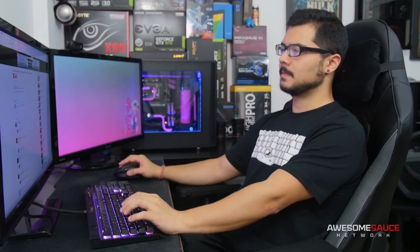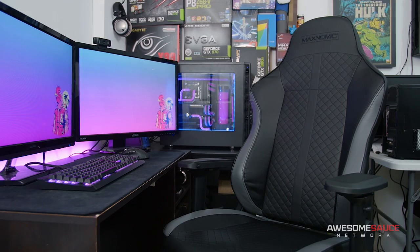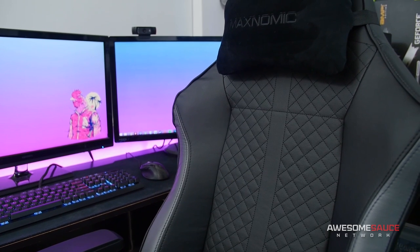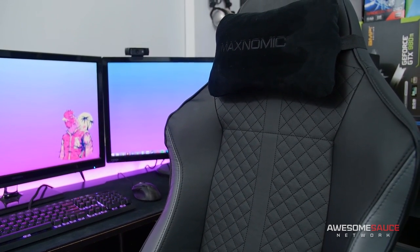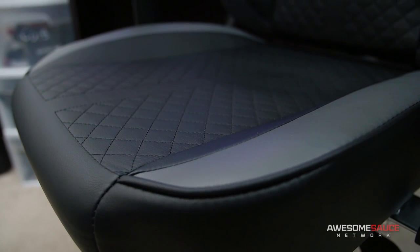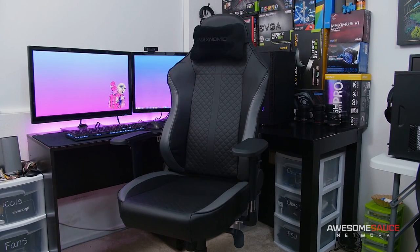Overall, this is by far and away the best office chair I've ever owned, or even sat in for that matter. When it comes to support, comfort, flexibility, and durability, the Maxnomic really delivers on all these fronts, while giving your setup a facelift that says 'I ain't no filthy casual.' Granted, it's also the most expensive chair I've ever touched. But much like the high-end headphone market, game-changing innovations in office chairs are few and far between. So if you can make that initial investment, I'm pretty sure that you'll enjoy sitting on your ass in front of your computer more than you ever have before for years to come.